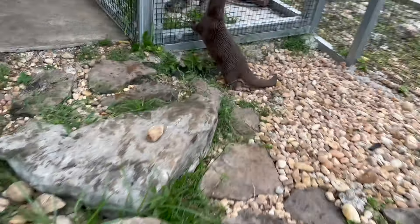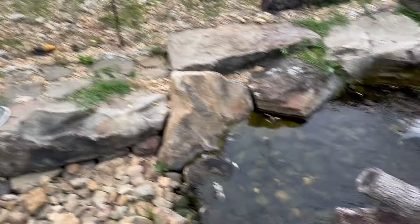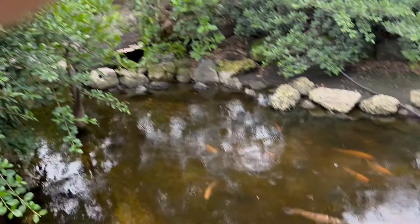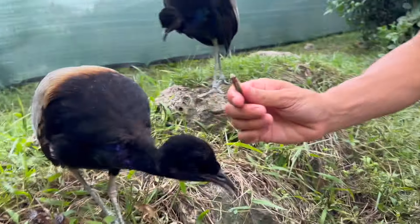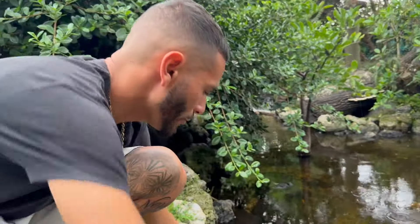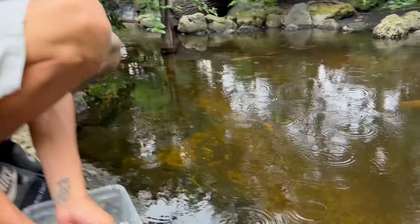That was so funny — Oliver and Cali are just going freaking crazy! They have enough fish in there, so now let's grab the rest of the fish and dump them to our giant bass in the aviary. We're here at the pond — this pond has monsters. We have a seven-pound largemouth bass living inside, and inside the aviary we have all kinds of crazy stuff. Let's get this fish in and see what happens — throw them all in, let's get a fish frenzy going!